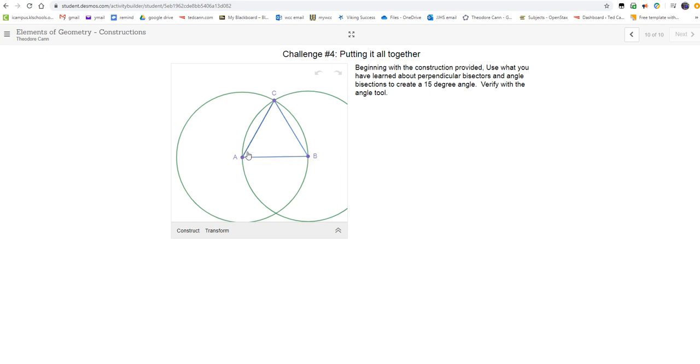So all you'd have to do, because we learned a few slides ago how to find 1/4 of an angle, is this: 1/4 of 60 is 15. So basically, you just want to bisect this angle, or one of the 3 angles, and then bisect it again. All right, and that would be all you would need to do.